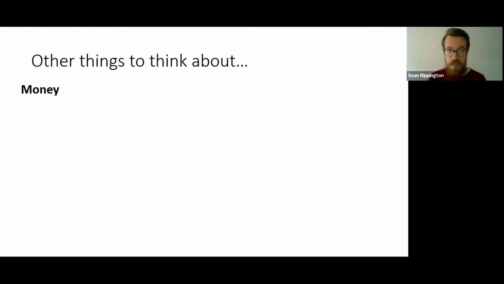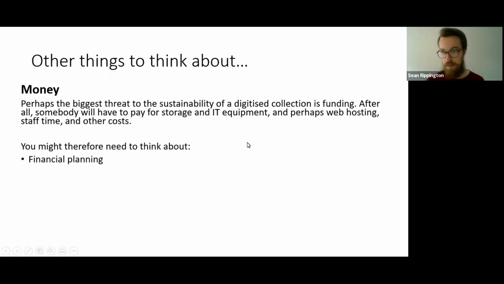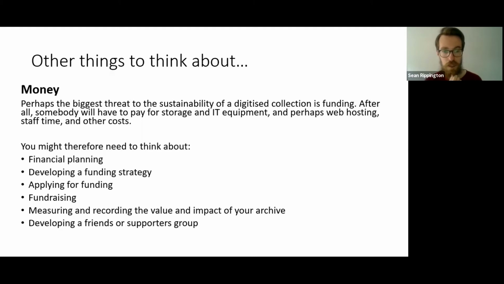You may have to think about money. So I think possibly even the biggest threat to the sustainability of a digitized collection is funding, presuming you're going to have to pay for storage and IT equipment and perhaps even a website, staff time and this kind of thing. So you might want to think about having a financial plan, maybe even developing a funding strategy, applying for funding, other forms of fundraising, maybe measuring and recording the value and impact of your archive so that you can make a better argument for getting funding.